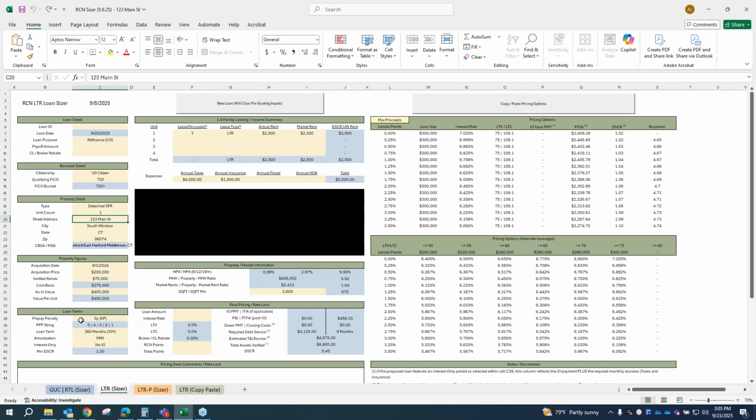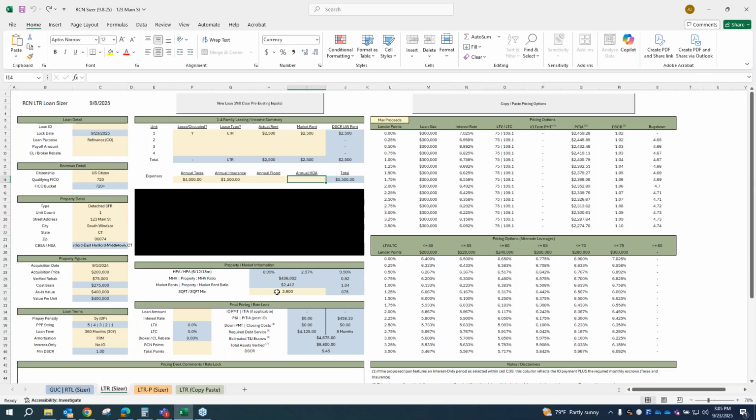Our loan terms, we're going to look at how we can maximize this loan using some of this information here. And then our occupancy and rental income section here, along with annual taxes, insurance. Our flood would go in here as well if it's in a flood zone, and always look for any annual HOA that goes into the calculation. Even though we do not escrow for it, it has to go into the calculation for cash flow and DSCR.